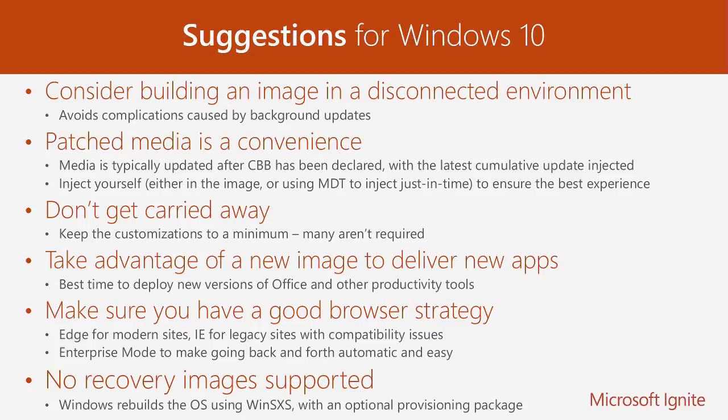The policies that we have in place with enterprise mode let you do two things. One is automatically redirect web pages from Edge to IE when they're not compatible. And now with Windows 10 1607, actually redirect compatible pages back to Edge so that people don't flip to IE and then never come back. So we've got those policies in place, but then we also have the additional controls for IE where you can say, this web page requires this specific document mode or this specific emulation type in order to get the correct behavior even within IE. So lots of abilities within enterprise mode to configure the details of that.